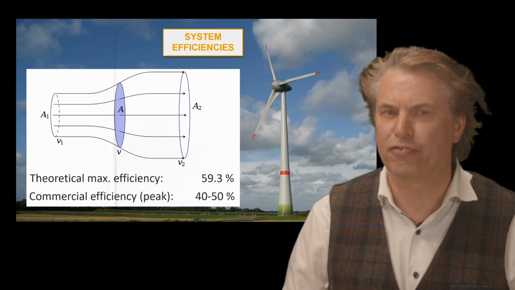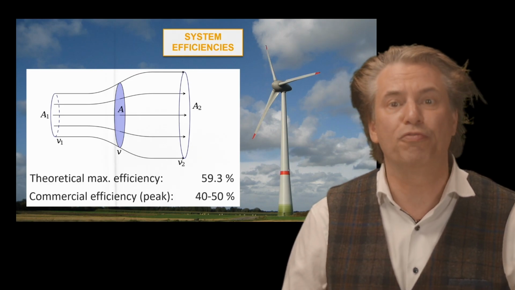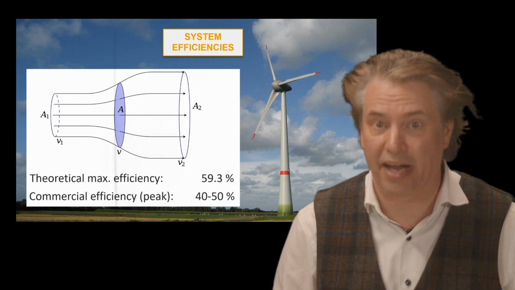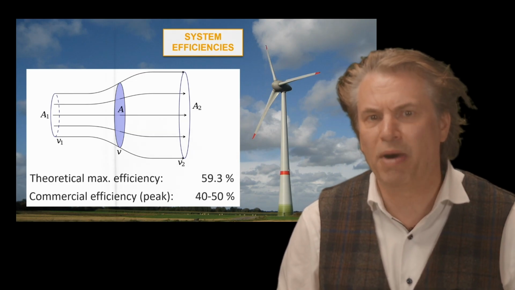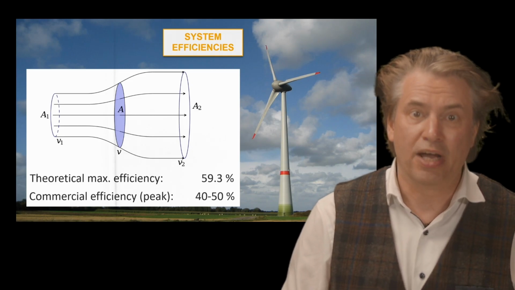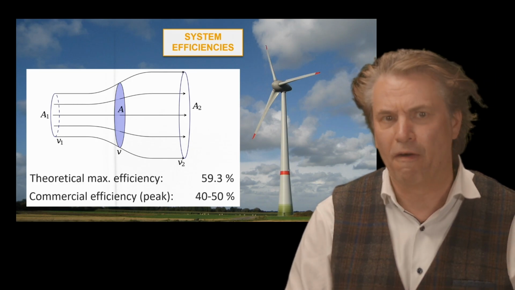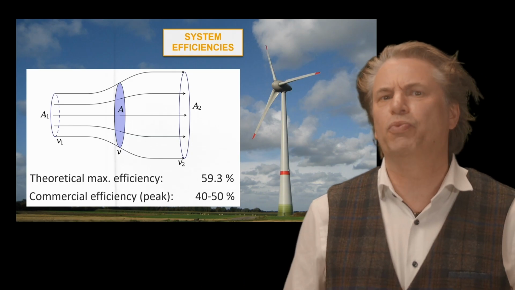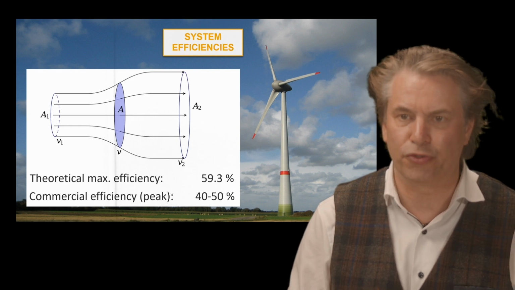The law is derived from the principles of conservation of mass and momentum of the airflow through a magic disk, being in this case the rotor, that extracts the energy from the wind flow. Following Betz's law, the amount of energy a wind turbine can extract from the airflow cannot be more than 16/27, or 59.3%, of the total kinetic energy in the wind. Commercial wind turbines have their peak efficiency at optimal wind speeds at 40 to 50%.